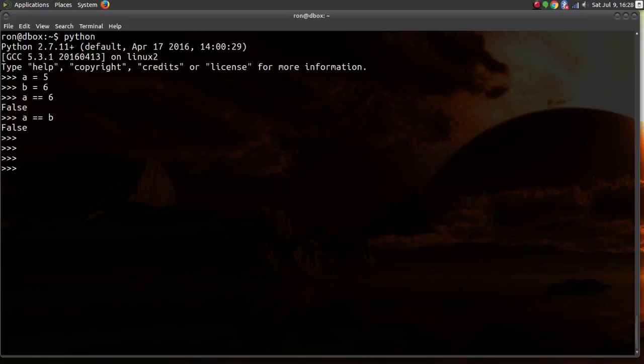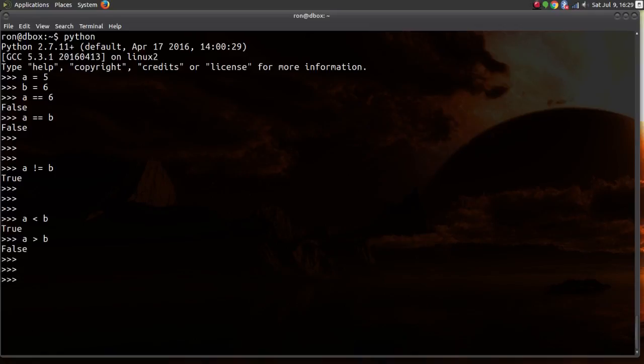What if instead of checking to see if they're equal, I want to check to see if they're not equal to? So I can do A not equal to B. And I get true because in fact A is not equal to B. What if I want to test to see if A is less than B? So A less than B, A greater than B. So that looks like it works pretty good.